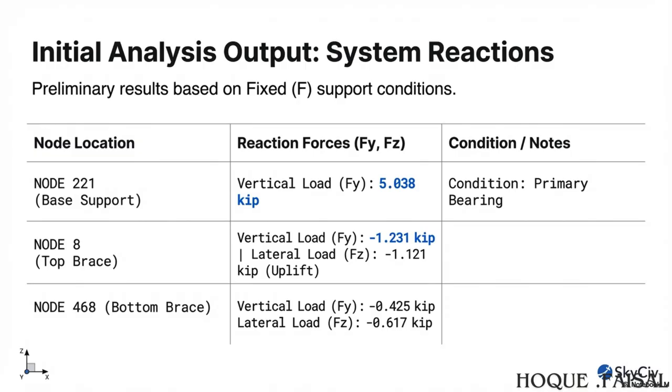You'd think the tools would do the thinking for us. And that's the danger. The tools can do the math. SkyCiv calculated that matrix of forces perfectly, but the tool has no common sense. It has no feel for the material. It doesn't know that a temporary brace on a construction site isn't welded. Only a human knows that.